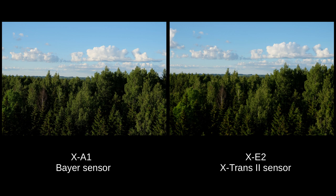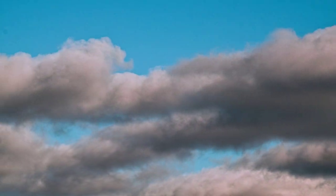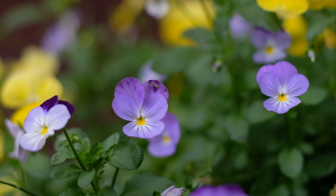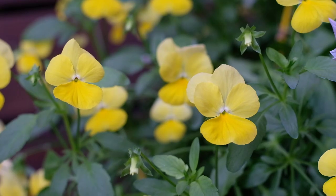Clouds over horizon again. I'm unable to tell these images apart, no way. Tree and horizon. Again, the X-E2 image is barely noticeably darker, and this may cause the slightest improvement in the clouds. A lot of cloud images to compare, I know, but this was purposely so because you usually see small differences best in the clouds, and getting the clouds right is among the first things on landscape photographers' minds. So which one do you prefer? The Bayer pattern traditional sensor of the X-A1 or X-Trans CMOS 2 of the X-E2?